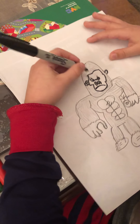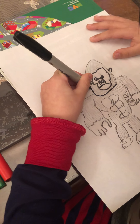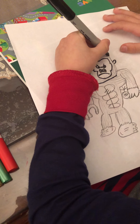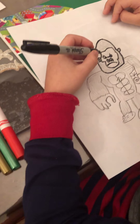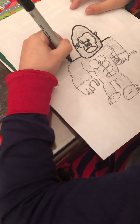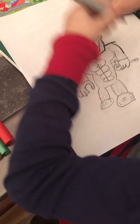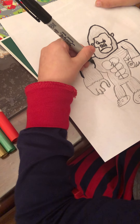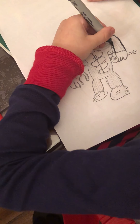Now let's make his nose — make it like that, like a raindrop. Now you make another one. We make it like this around the nose. Now let's make his head: you go right here, you come like this, come up and make a small curve like that — it's a little bit big. Now we're gonna make his arms: make a line sticking out and another line sticking out, curve down, then make a curve inside.